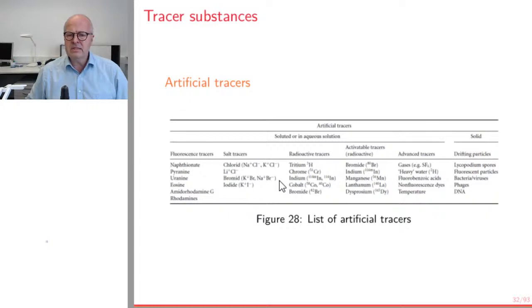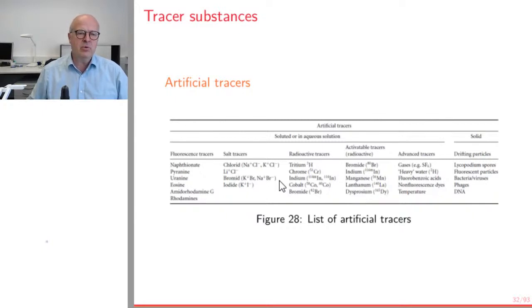The traces that I will discuss now are part of the fluorescent dyes. This is just again a kind of subdivision into different groups. The first one are the fluorescent dyes. Just to make you familiar with the names, naphthionate is a brightener, something that you wash your clothes with so that when you go to a discotheque they are shining white and bluish to produce the impression that they are clean.